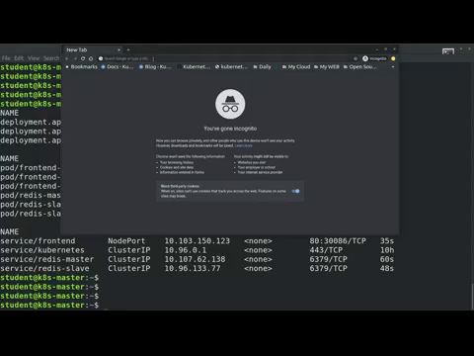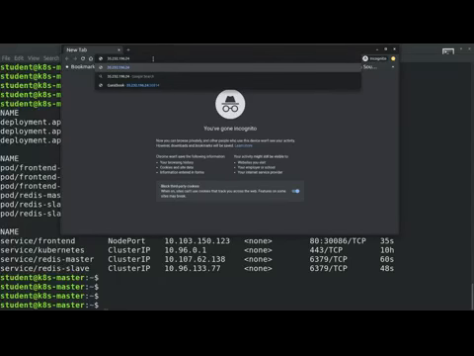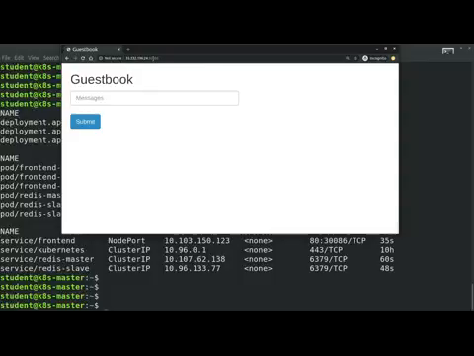And I have that here. And then we need to type in the high port, 30086. And we hit enter. And here we have our guestbook. So currently it does not display any messages. But let's submit a few messages and see what happens.